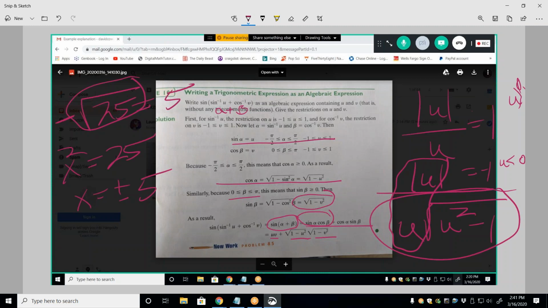The thing is that it seems to me in our problem that if u is positive and the angle that we're referring to is a second quadrant angle, you get a positive answer, regardless of how you write it. In other words, whether I've written it like this, or whether I've written it like this, can you see those? Yeah.